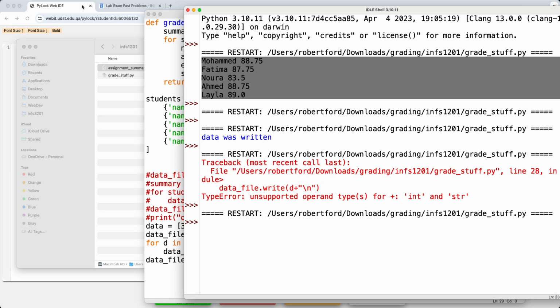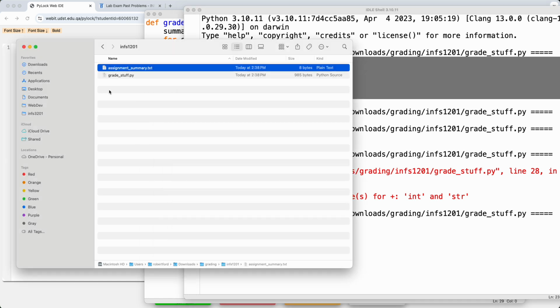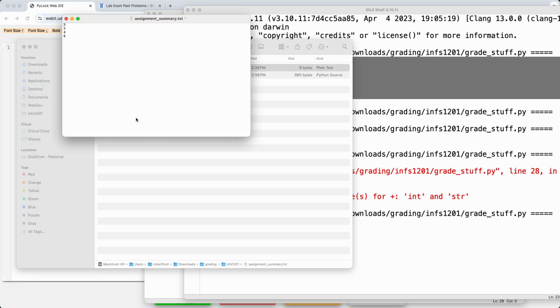All right, so something has happened, but now what exactly has happened? So we're now down to one of three scenarios. We've got a file called assignment summary. It was last updated at 2:38, which of course was like the last couple of seconds. And when I open this up, it's obviously going to contain something, and the question becomes, what does it contain? All right. Oh, hey, it opened up in the same place. That's useful. There you go. That's what it contains. Just the numbers.